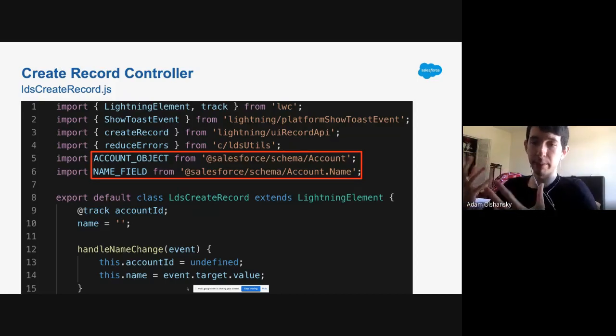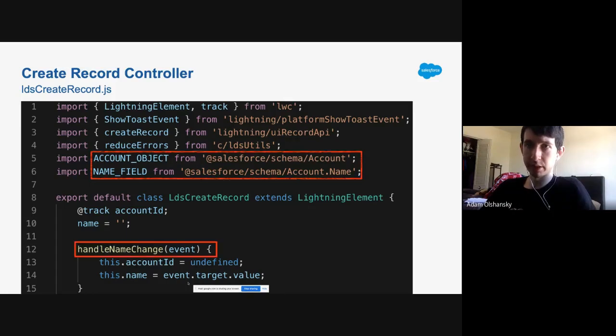And LWCs are metadata aware, meaning that if I go change the API name of something, because I'm importing it and giving it another name, my LWC will automatically update with whatever API name I gave it. So as long as I'm referencing it the same way, I can still import my account object as account_object, and whatever the API name is, we can go worry about it later. But we're just going to reference it as account_object. Right, so we can import from a bunch of different places.